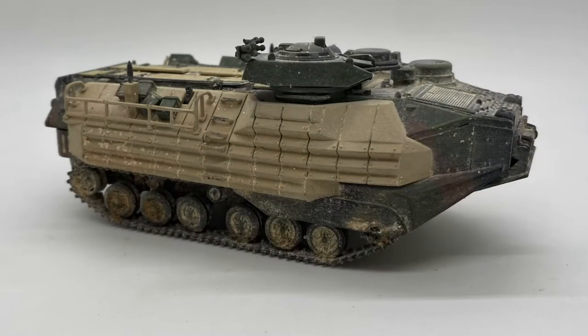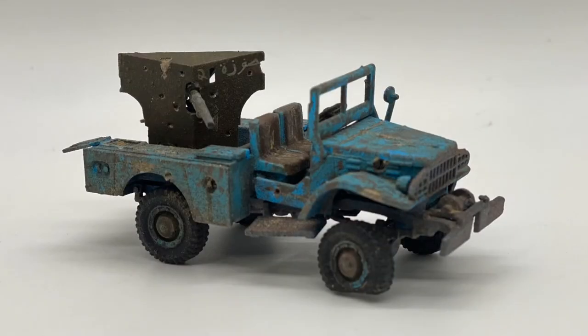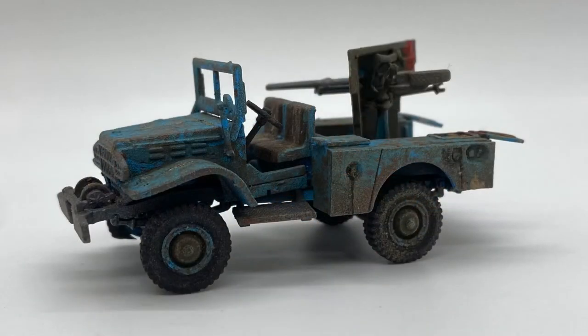Hey everyone, thanks for stopping by today to check out my 1:72 scale commission invasion of Iraq diorama. This is for a gentleman getting out of the Corps, so thank you for your service, and I hope you enjoy this build.